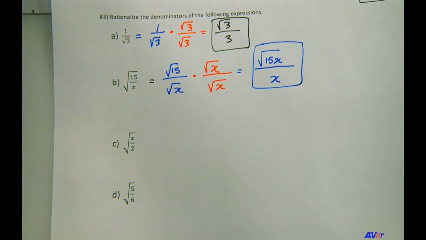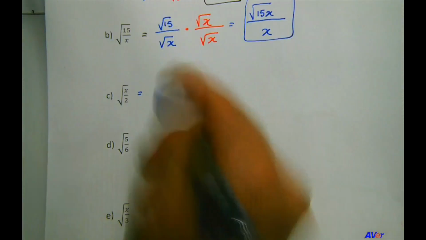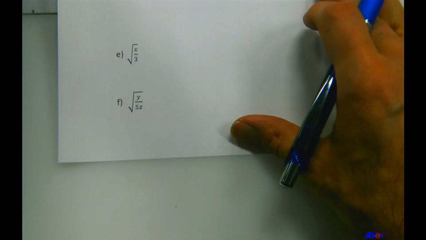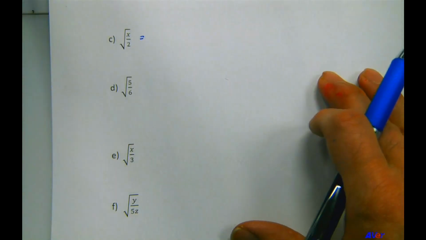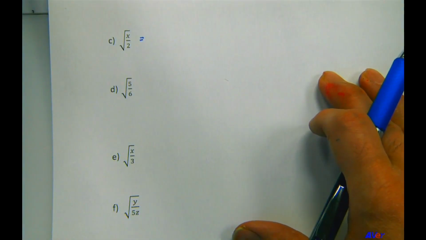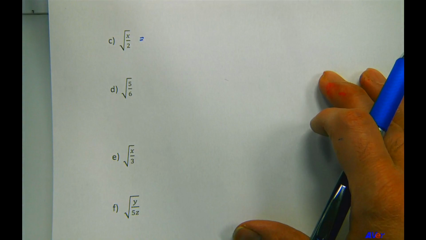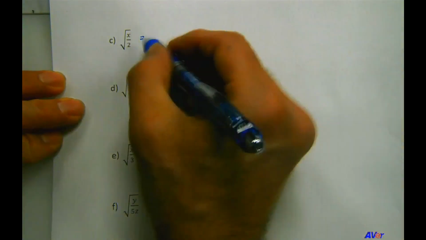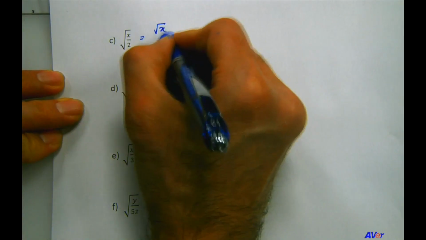All right, so next, once again, I hope you're pausing the video now. For all of these 4 remaining examples, C through F, you have the last 4 problems on the screen. Pause the video, rationalize the denominator for all of these on your own, then come back to the video. Okay? All right, so I'm counting on you that you've done that. You already have your solution in front of you. Okay, so let me then join you. Hopefully my solution agrees with your solution.